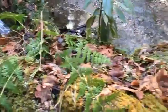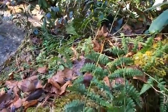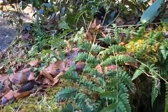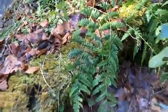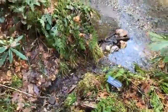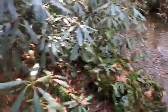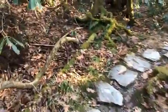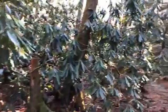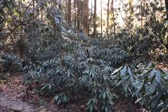even after the cold weather that we've had. In my head, I only ever pictured Christmas ferns as being around during Christmas time. But as you can see, these guys here are proving me very wrong. So, I learn something every time I come out for a walk out here. And this time it was, oh look, there are plenty of ferns still around, so it's not unusual. If I spot a Christmas fern, I'll point it out.